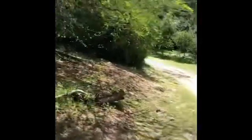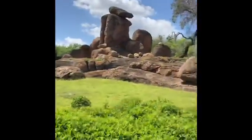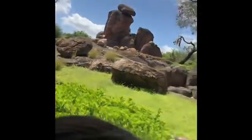Their claws are always out, and they use them kind of like cleats to dig into the earth while they run. This is a lion park. A group of cheetahs is called a coalition. Coalition of cheetahs. And this rock formation on our left side, oh, I see some movement.